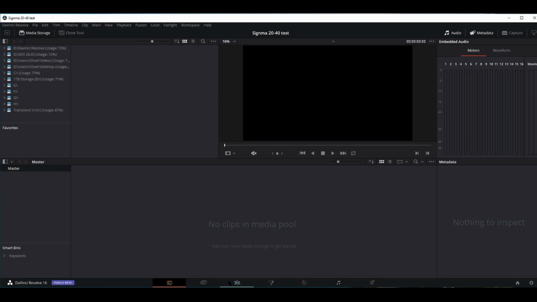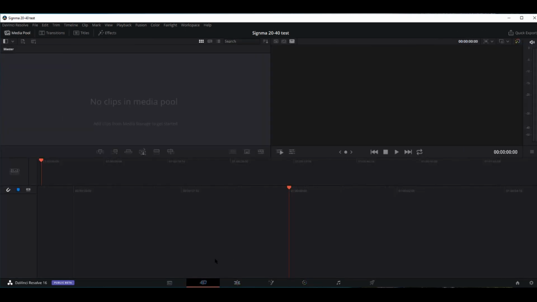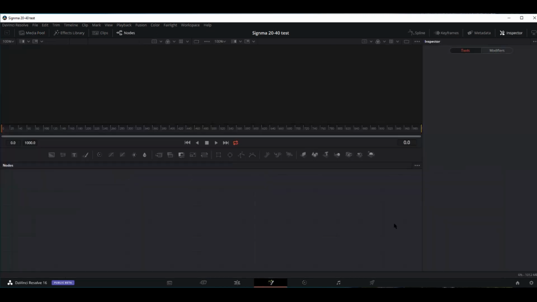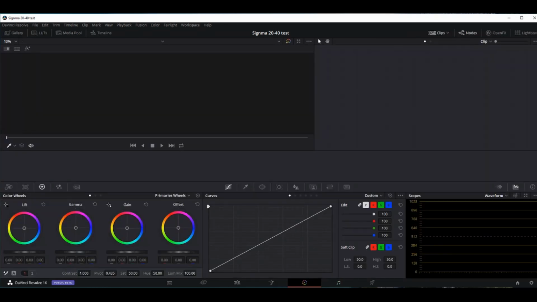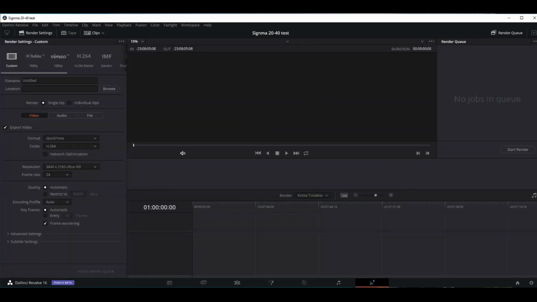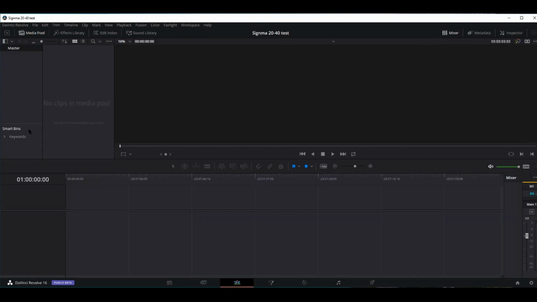import your footage. You've got your clips editor, which I've not had to play with just yet, which is a new feature in 16. You've got your typical edit page, which is the one I'm most familiar with. Next to that you've got Fusion, which is the built-in visual effects editor. Next to that you've got the color grading tab, the audio tab for doing your audio correction, and then finally the delivery tab, which is where you would output and you're ready to render your video. So we're going to stay in the editing section here.